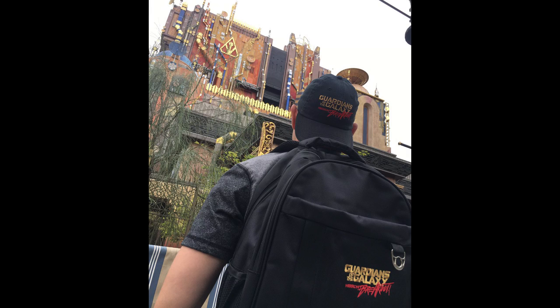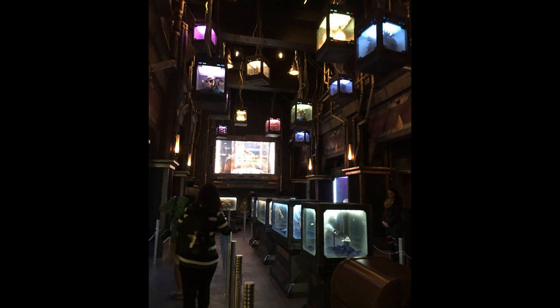Lastly on Thursday, our reporter Patrick went to check out Guardians of the Galaxy Mission Breakout. You can see him looking at the new facade of the building — some people love it, some don't. I definitely think it at least matches Guardians of the Galaxy with that crazy bright colored theme. We've been told by so many people who've tried it that they like it better than the Tower of Terror, which must make it one heck of an attraction.